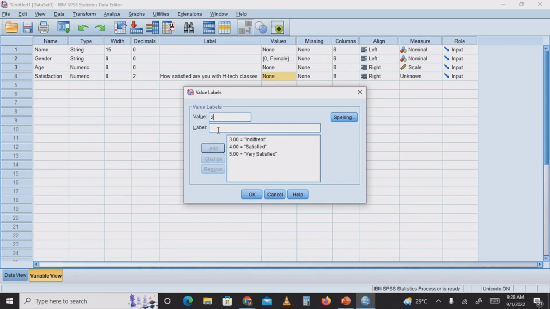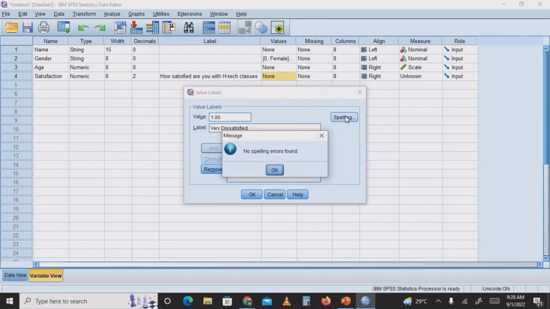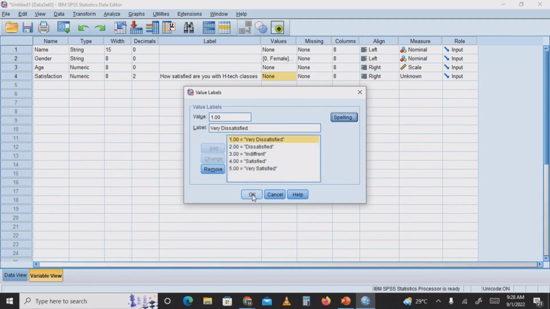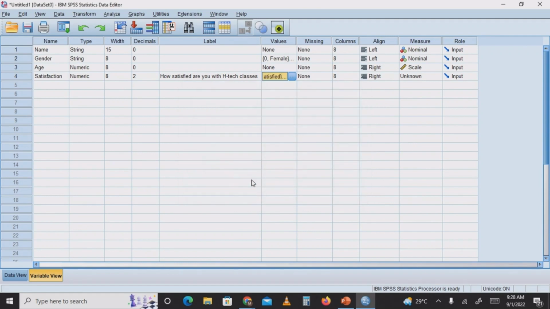Here we have 2, dissatisfied, and here we have 1. Hope this is not the case for anybody. Very dissatisfied. Don't mind my spelling. Okay, so we have this now. No spelling required. So I'll just click OK, and we have this.